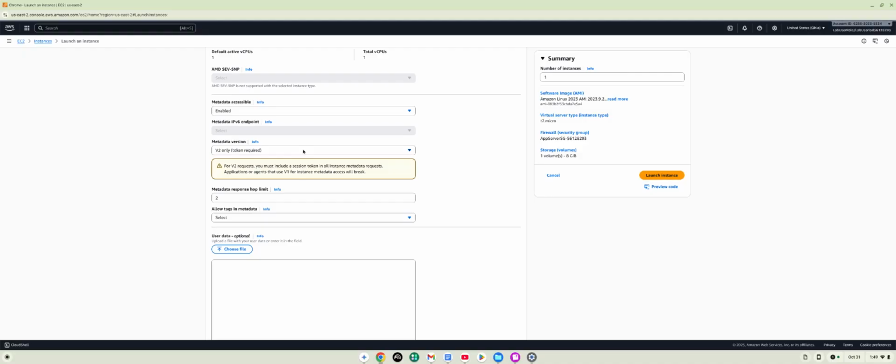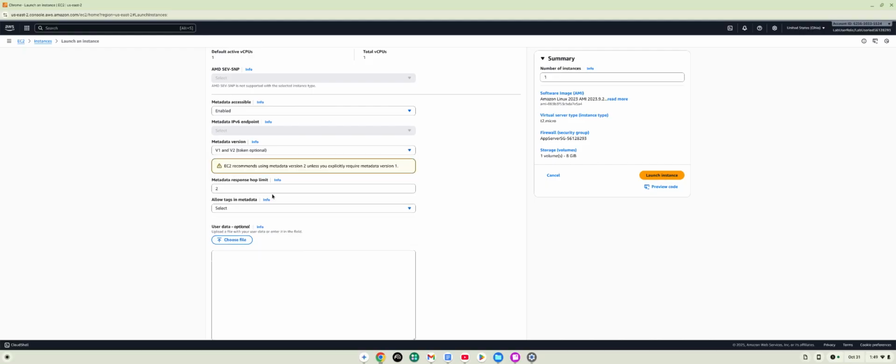I'm going to change the metadata version, and this involves session tokens and the like. So I'm going to set that to V1 and V2 token optional.